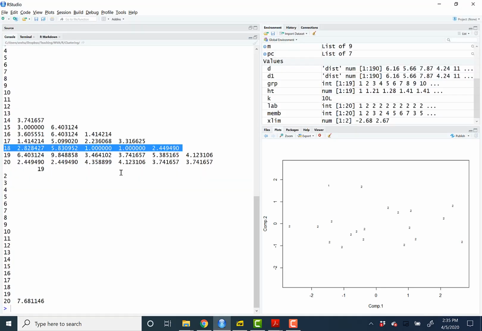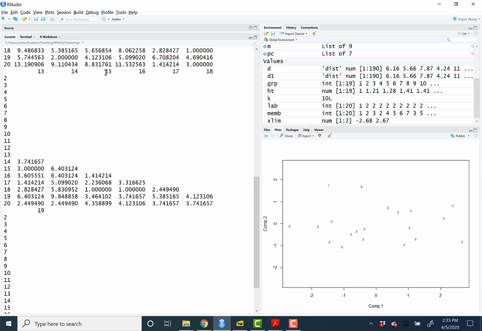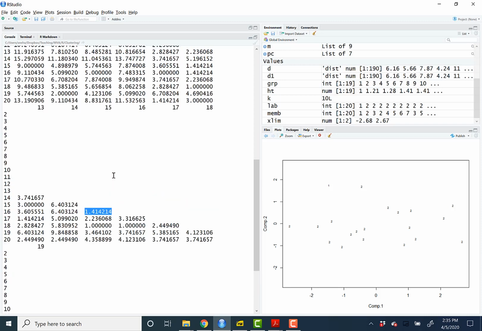So what do I mean by ties? This is the distance matrix. Not matrix, but I'm just going to call this a matrix anyway. The distance between 18 and 15 is 1. If this was the only one in this matrix, I would merge 18 and 15 first. But as I can see, the distance between 18 and 16 is also 1. The distance between 16 and 15 is, however, 1.4. So this is a different number.